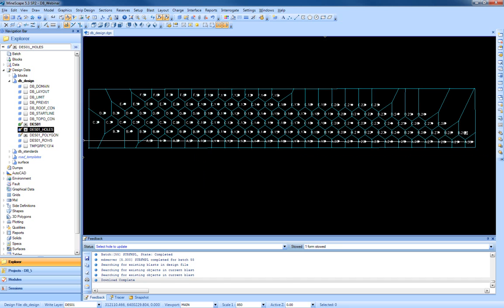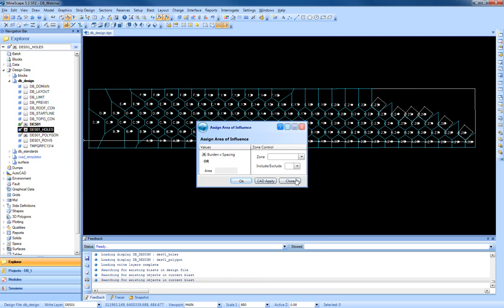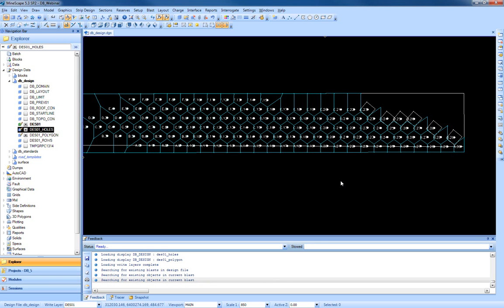Hit apply, and I'm just going to do a few because you'll get the idea of what's going on. So there you go. I've adjusted those a bit. Now we're ready to charge the holes.